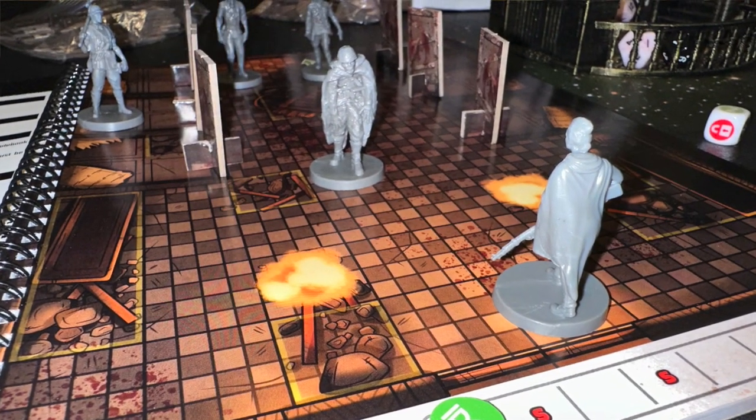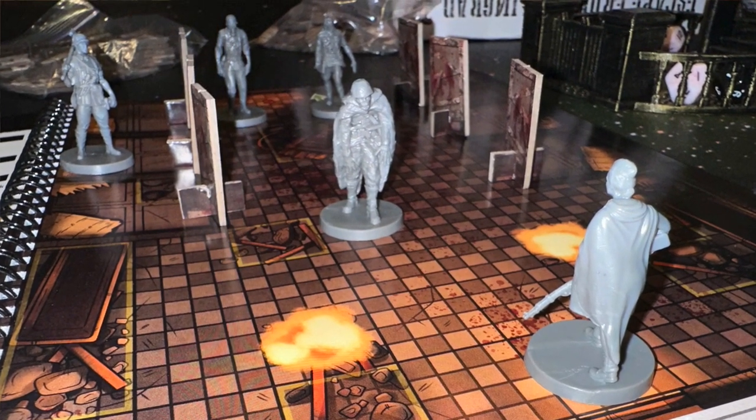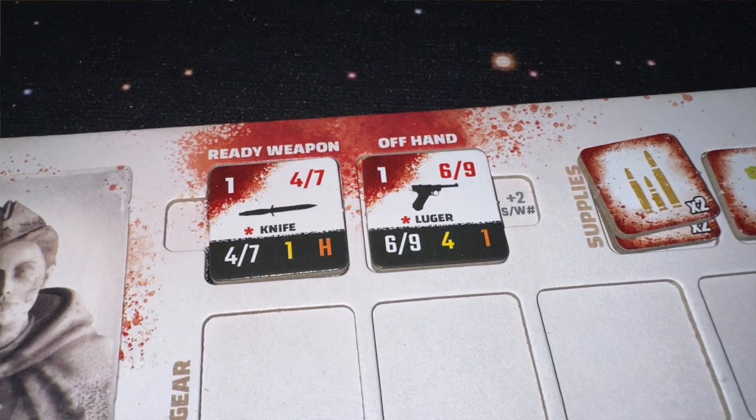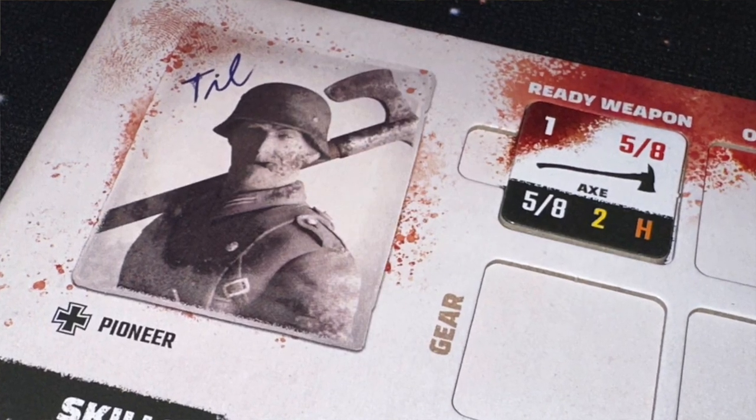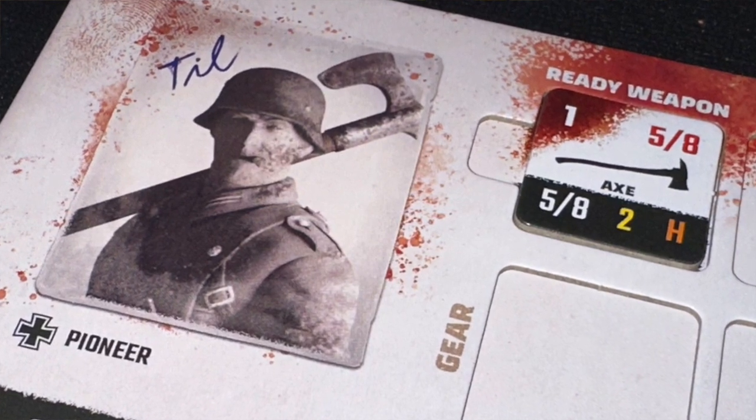Now, this is kind of a campaign scenario, and as the campaign begins, you're going to start with no weapons, and you're going to have to find weapons as the scenario progresses. You're also going to have the opportunities to find more survivors that can join you and that you can interact with and can help you destroy zombies, and you play as another character during the game.